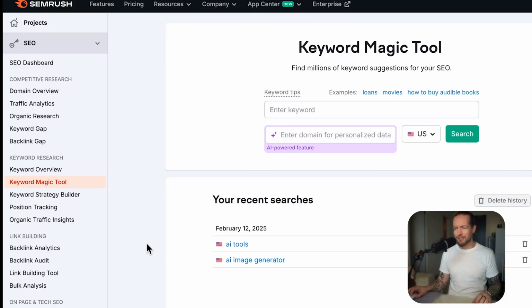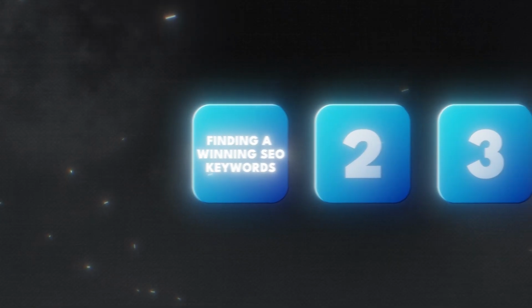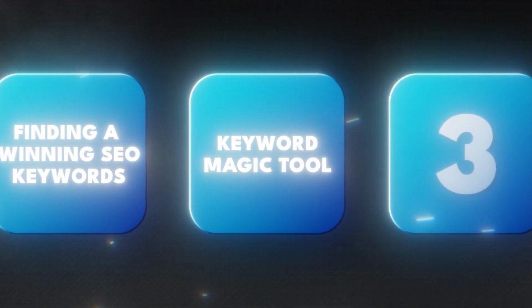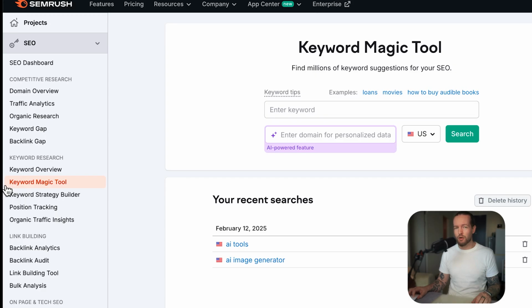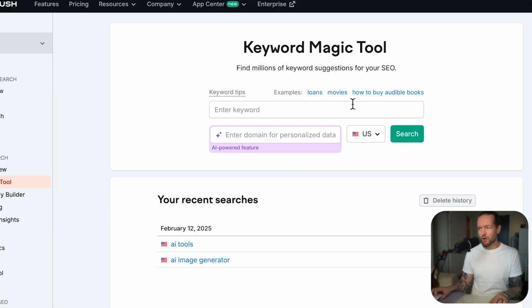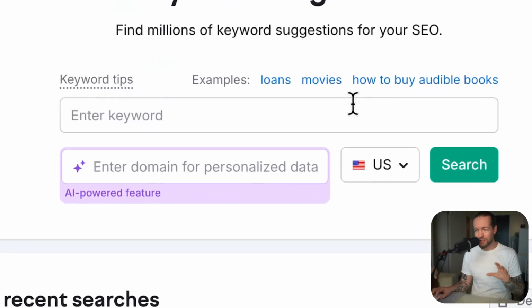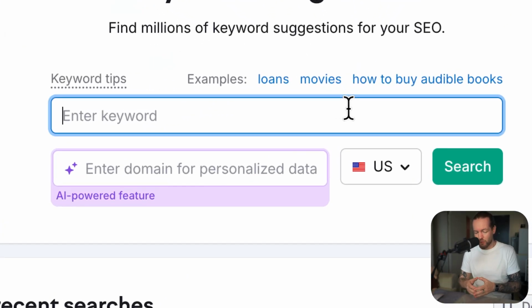And now we're on the inside. So then let's head to step #2, the keyword magic tool. I'm gonna use the keyword magic tool. This tool is for you if you haven't really honed down your niche yet. You are allowed to write just one keyword here, and this will broaden as we go throughout the video.